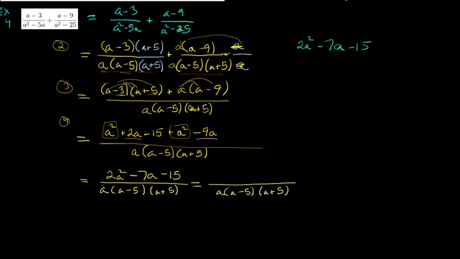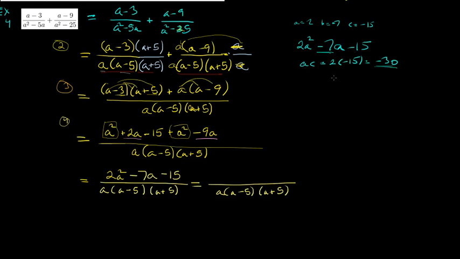Well, GCF is 1, and a is 2, b is negative 7, c is negative 15. So it looks like we're going to have to use the AC method here, right? A times c is 2 times negative 15, or negative 30. So can we find two numbers that multiply to negative 30 and add to negative 7?